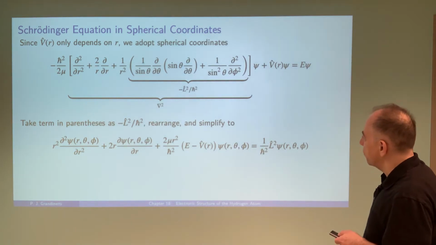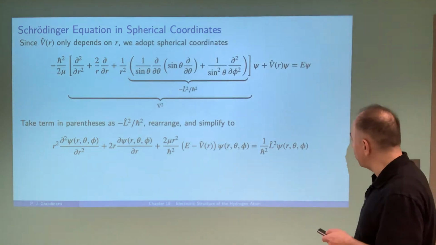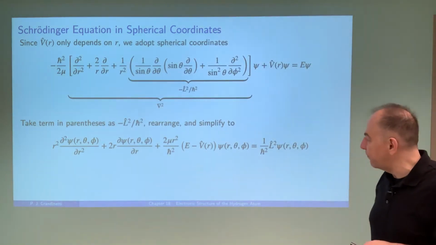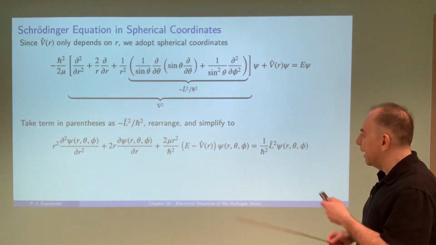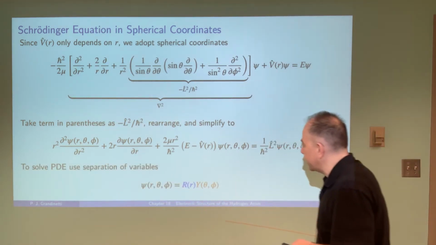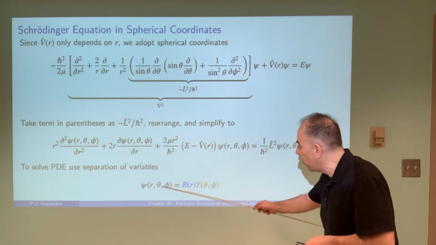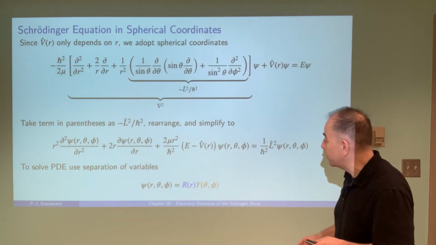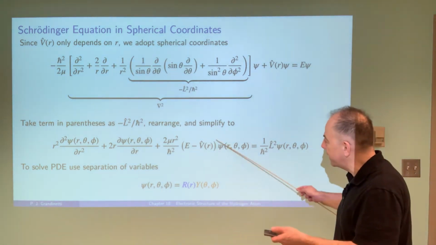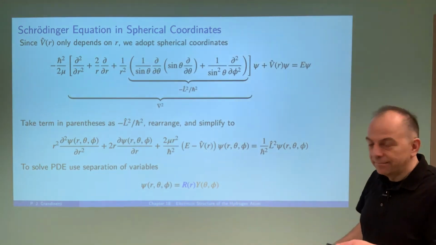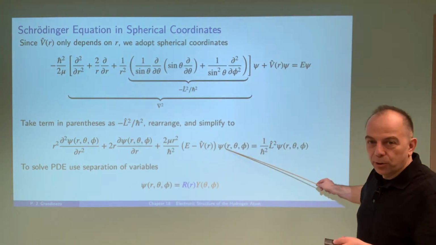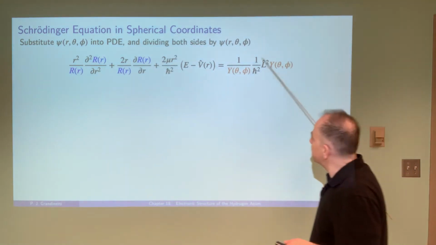Okay? So this is the wave equation that we want to solve, and we have a solution that's going to depend on r, theta, and phi. Now, again, this is not a big surprise that we're going to use a separation of variables, and we're going to divide our wave function into two parts, a part that depends only on r and a part that depends on theta and phi. It's a guess. We'll plug it into this equation. If it works, then it was a good guess.